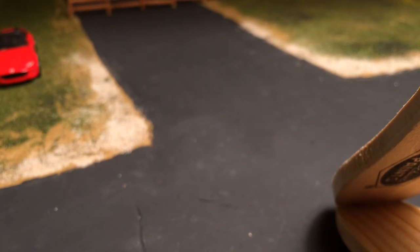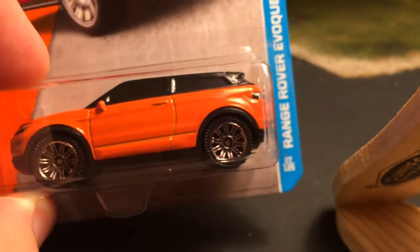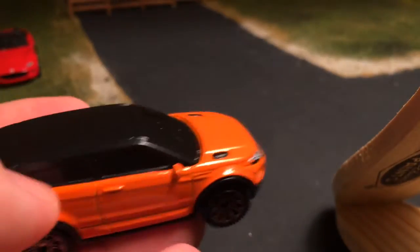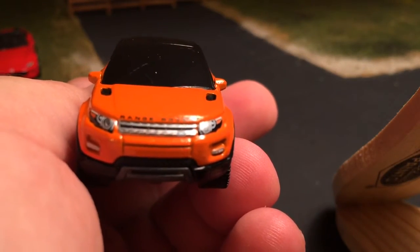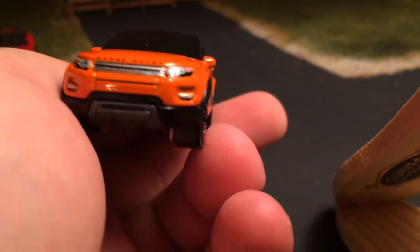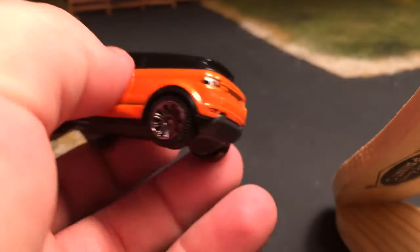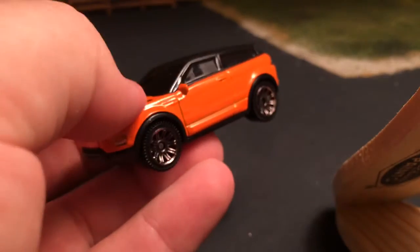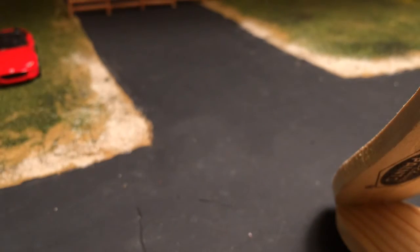The last Matchbox car is the one that was all the buzz — or was all the buzz until the Volkswagen truck came out. That Skyline coming out is really going to kill it — that Matchbox Skyline, I'll definitely have to pick that one up. Anyway, this is the Range Rover Evoque. There's a lot of plastic in it — that whole top is plastic which sucks — but they did a very nice job on the detail. I'll take that plastic top in exchange for all this detail any day of the week. It's nice — seeing a few of these out on the road. The orange and black, I kinda like it. Well done.